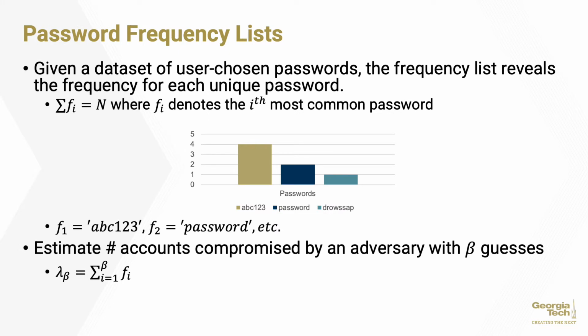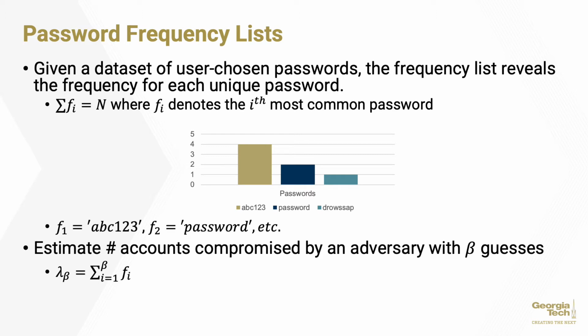Before I get too into the weeds of this paper, I think it would be beneficial to first start at a high level and discuss what some of these already encountered terms mean. So first I'll start by describing what is a password frequency list. A password frequency list, simply put, is an ordered list of the frequencies of all unique passwords for a given system. Importantly though, it is just the frequencies, not the passwords themselves.